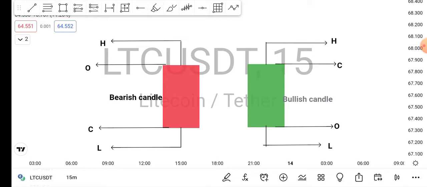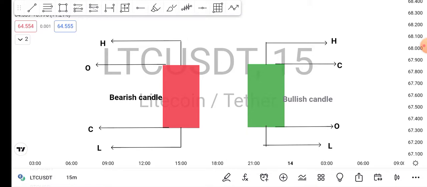Take this for example. The open price is low, but the market increased in price. So in most cases, an increase is represented with green. That's why the bullish candles are always green. So there is an increase in price for the bullish candle. That's why it's called a bullish candle.